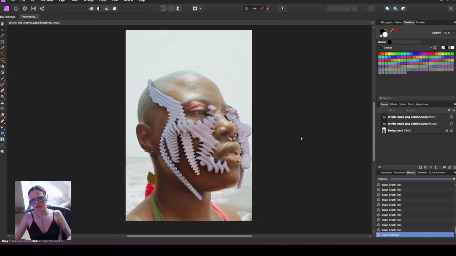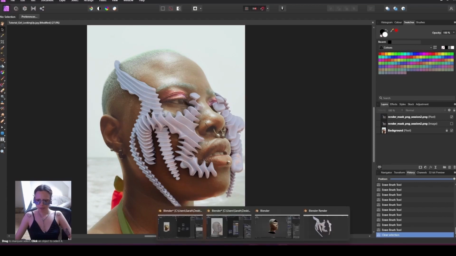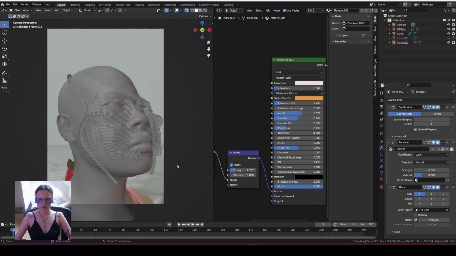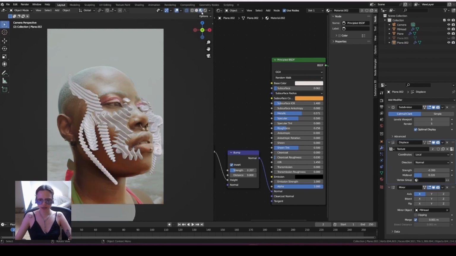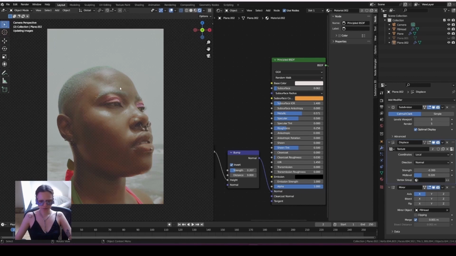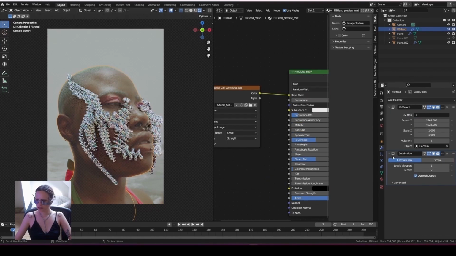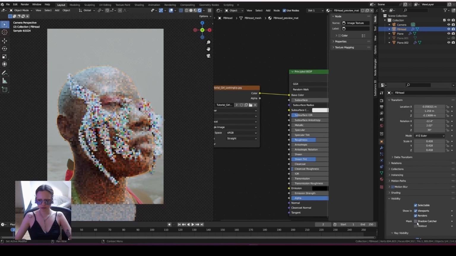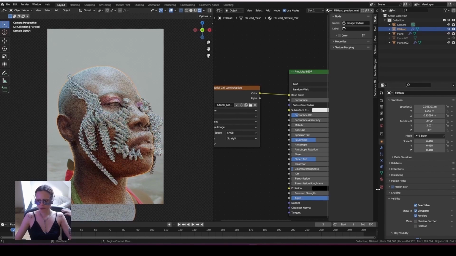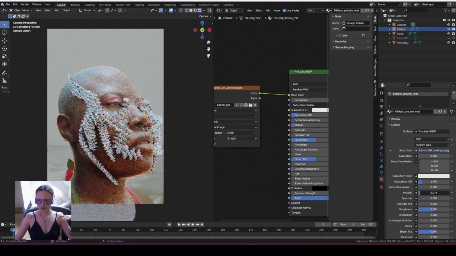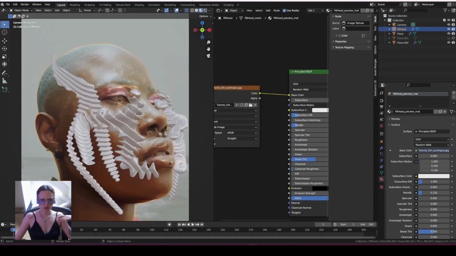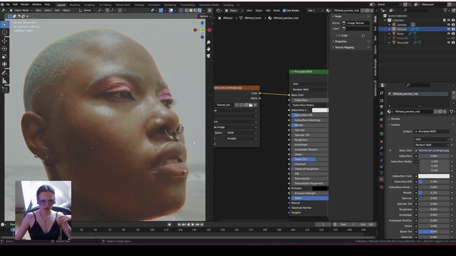So this is one way how you can create an image like this. And another way, if you don't want to go afterwards into Photoshop or Affinity, if you don't feel like doing that, what you can of course also do is render it with the head. So we turn here in the object properties, turn the shadow catcher off. And then, for example, what I used to do a lot in the beginning is I add a little bit of metallic value to the head. So now the head has also this kind of shine.